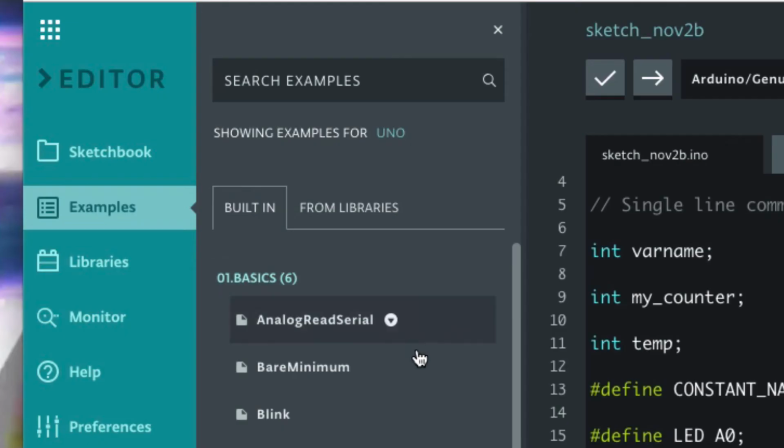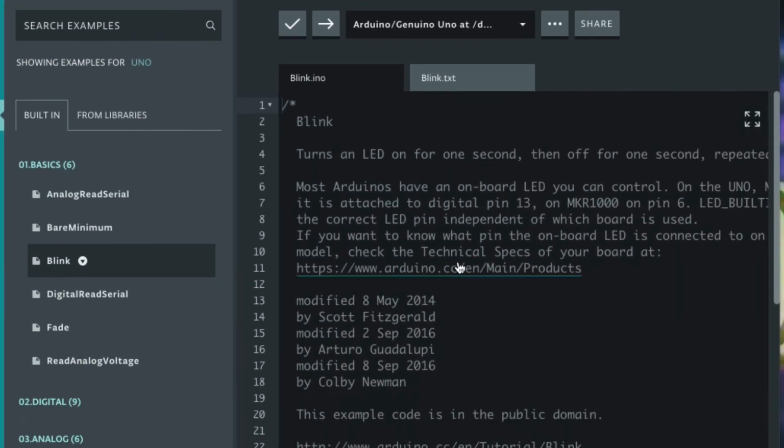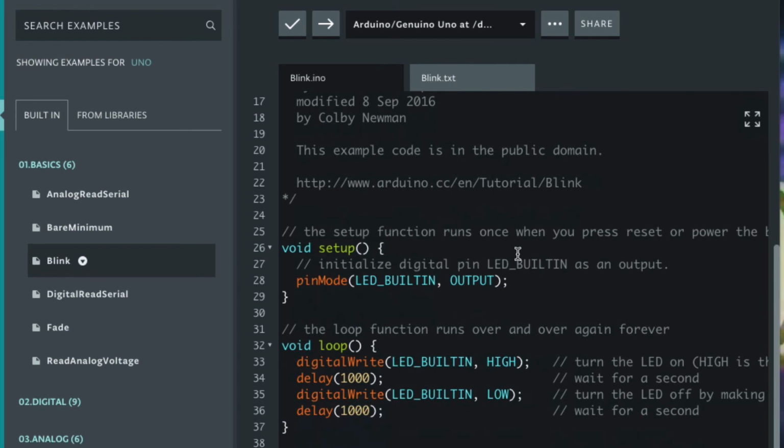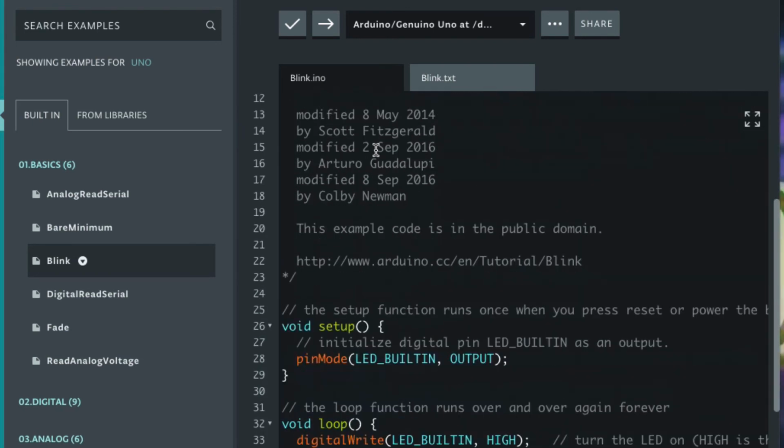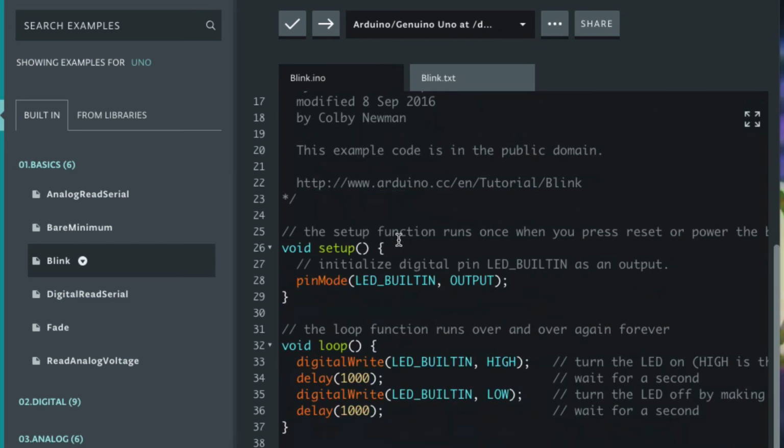but let's have a look at some of these examples. And the first that everybody always does, as we saw already with our breadboard, is this blink example. So you can see we've got multi-line comments, that's the description of how it all goes together. We've got some setup, and it's saying set the mode of the built-in LED pin, which is number 13 on the Uno, as an output. So we're outputting current to pin 13.